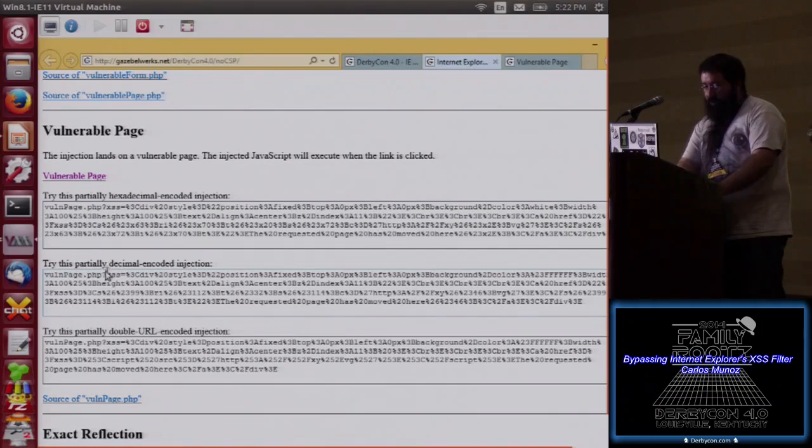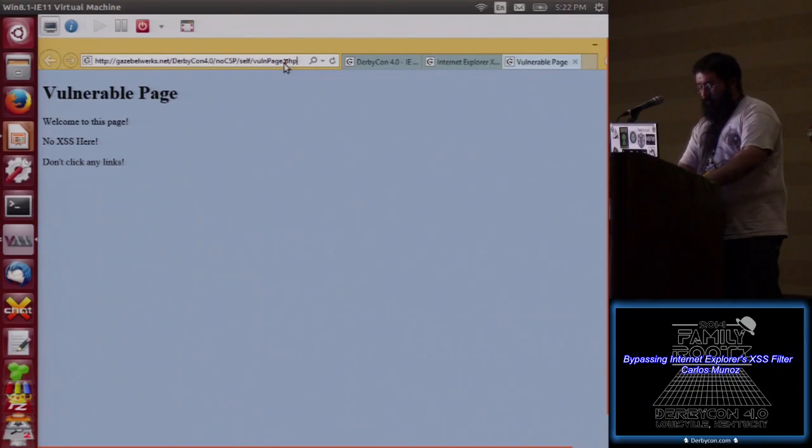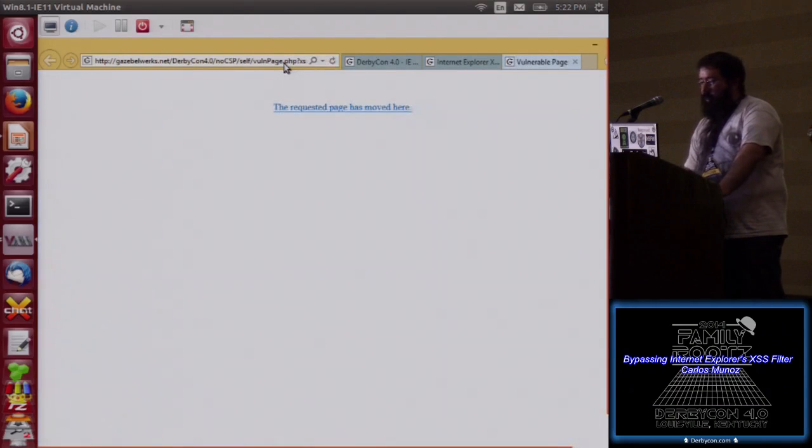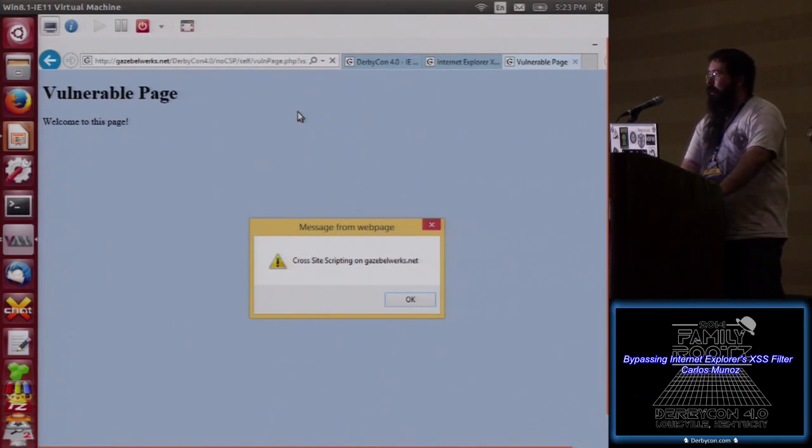So earlier I had mentioned that sometimes you can get the word style in. So with the same page, I've now injected a division element onto the page with the style that says, cover the entire page with this thing, and hey, the page that you want is really on this link right here. So you click that link, it goes back to the very same page, and our injection is executed.